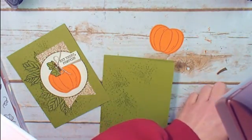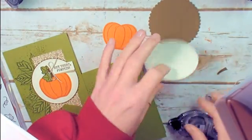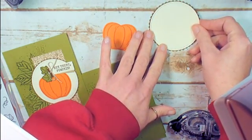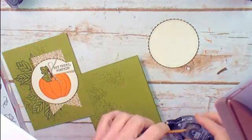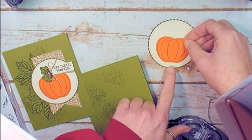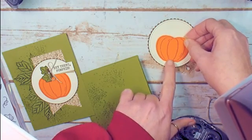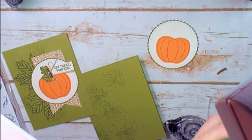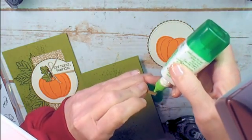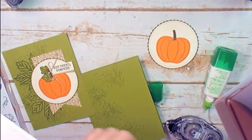All right, now I got my snail right here, so I'm going to just take a second and do a few things. We're gonna assemble a couple of little pieces before we bring the big shot in to cut those leaves. So I'm gonna put my vanilla to my suede and my pumpkin to all of that. Now you see the pumpkin is maybe 1/4 inch from the cleft here at the bottom of the pumpkin to the edge of the vanilla. That's for placement. And then let's also take a little bit of multi-purpose liquid glue here and glue the stem on. If it's glued to the pumpkin, I can't lose it. So a little dab at the stem and just tuck that guy in there.